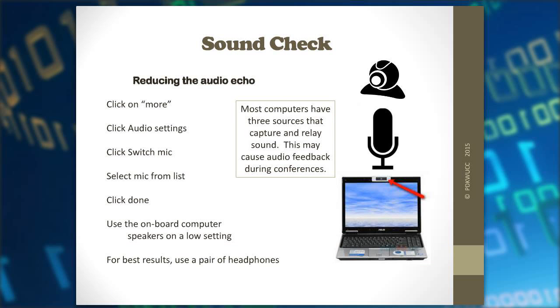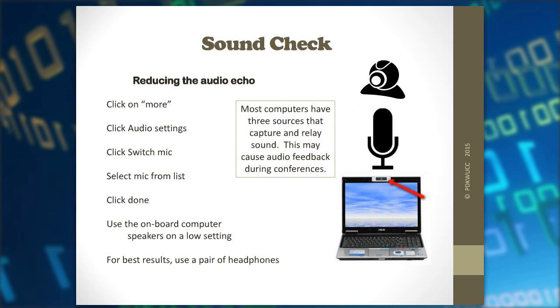The first thing we're going to do before we get started is a sound check. We're going to make sure that we've done everything we can to reduce any audio feedback that you might experience during the webinar today. Most computers have three sources that capture and relay sound, and our goal is to minimize the various ways that the sound is coming through that's creating that echo.